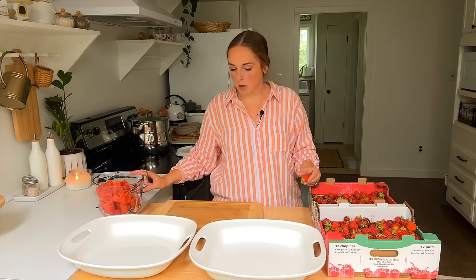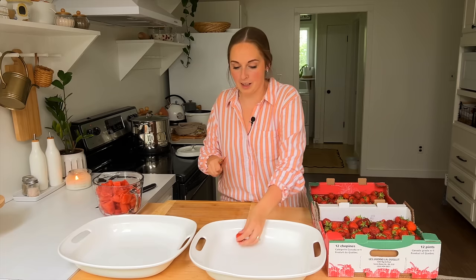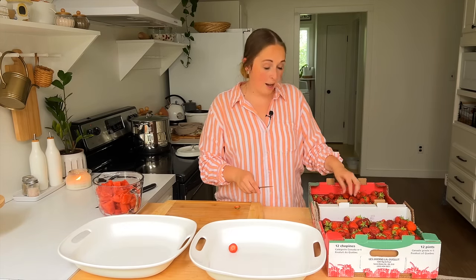So the first thing that I'm going to do is take strawberries and line them up on one side, and then I think I'm going to do watermelon after that because these look a little more red than these do, just to give it more of a gradient. And we're going to pile it up good. I know that fruit is going to be a huge hit on a hot day like this.